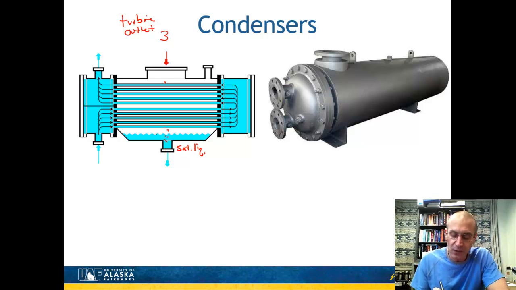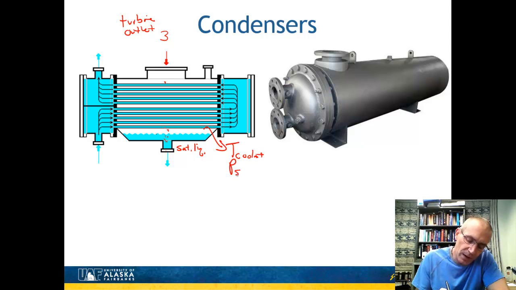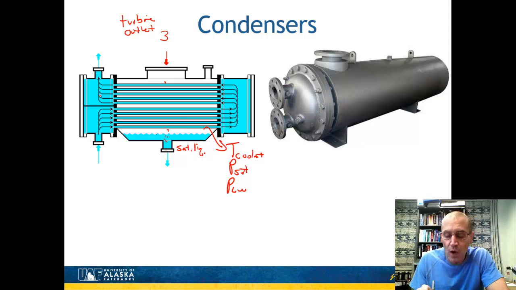And that saturated liquid, effectively it's going to be at the same temperature as the cooling water. So it's going to be whatever T of the coolant is, right? It's going to end up being Psat at that temperature right there. So there's a relationship between Psat, which is actually P low, and what the coolant temperature is. If I run cooler water through, I'm actually able to lower the pressure that I'm running. So this would be the low pressure of my Rankine cycle.